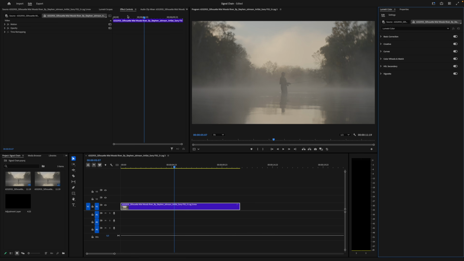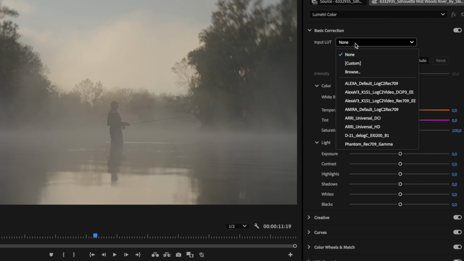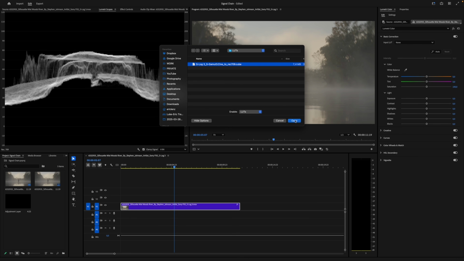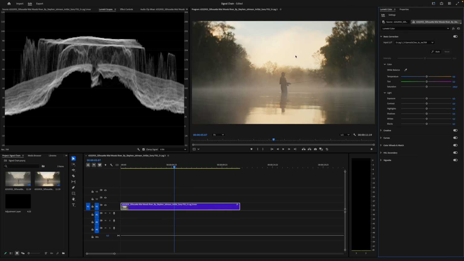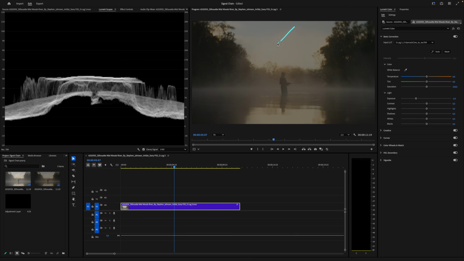In Premiere Pro, the same thing applies. If I go into Lumetri Color into the basic section and apply a LUT here, I will browse this and choose the correct LUT for this scene, you can see that everything is gone. And if I try to lower my exposure, nothing will come back. Remember, in Final Cut Pro, we were able to see the blue sky. But again, this is a matter of order of operations.